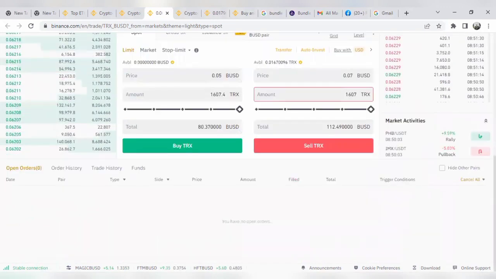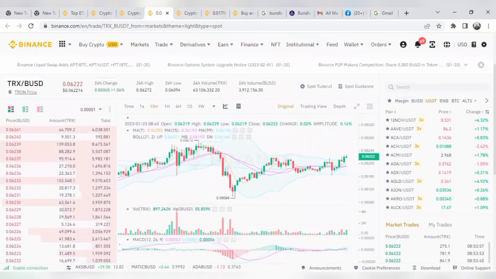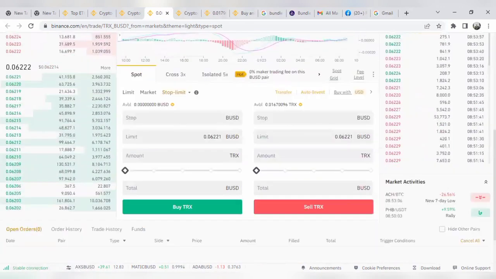So this video is basically about how to buy and how to sell cryptocurrencies, how to place the limit order on it, and how to trade on a centralized exchange. The process might be different for a centralized exchange depending on which one you use. Okay, so that's it. I've explained how to place a trade on Binance and also how to place your stop limit as well. Now, your stop limit is basically you telling the exchange to sell your assets at a particular price. All right, so it has been explained already.